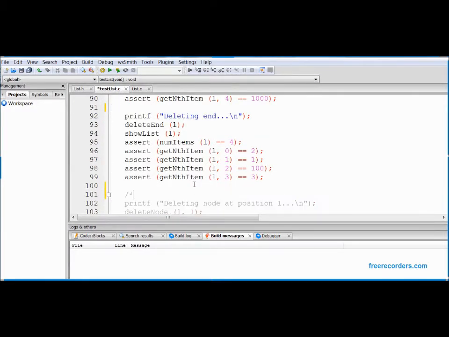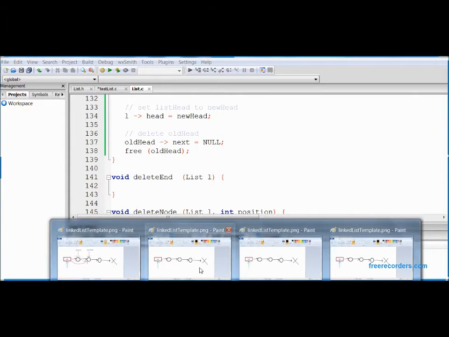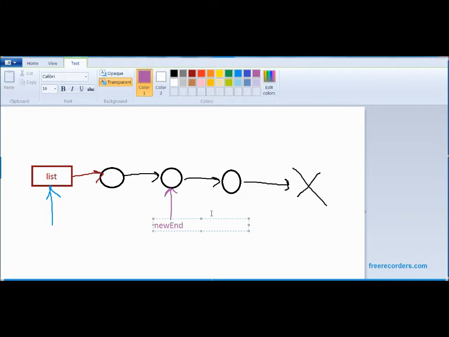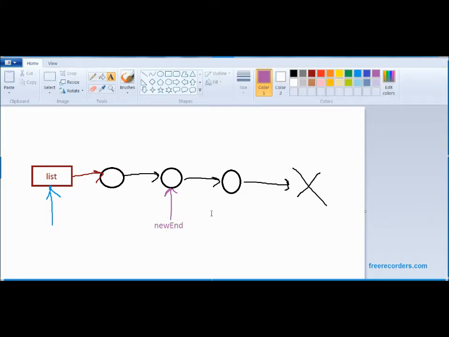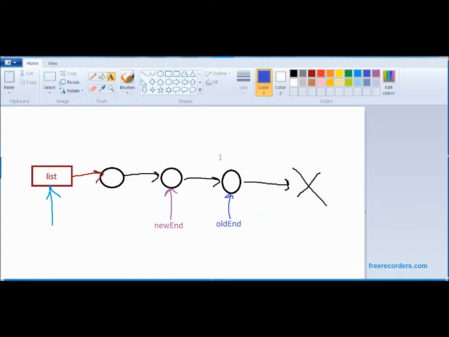So basically the next thing we're trying to do is to get this section to pass. Let's try that. In our function delete end. To delete the end node of a list is a little bit trickier, but it's still not that tricky. Once again, we're going to want two nodes. The first node we're going to call the new end, because that's where the new end of the list is going to be once we delete the end of the list. And then we want another node pointed to the old end. So we're just going to call that old end. Okay, so that's the first step, to find these two pointers.